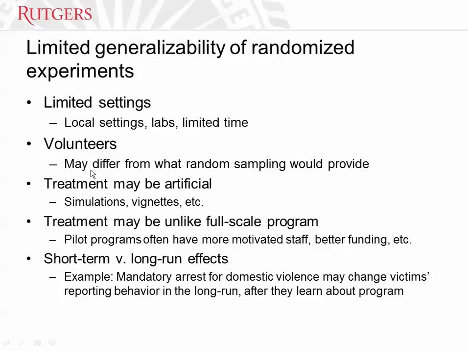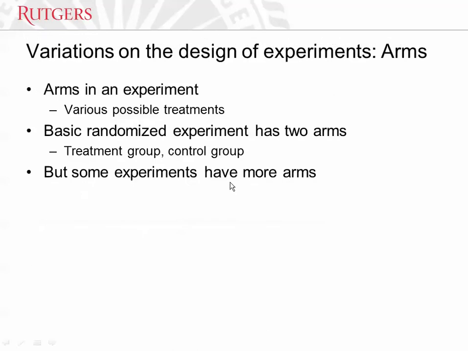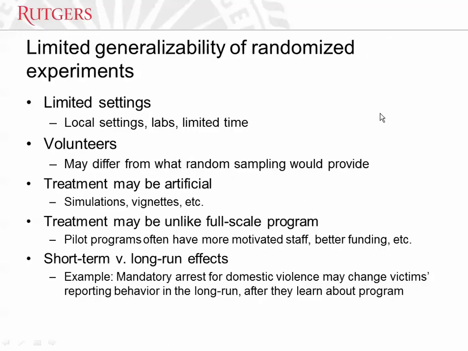Also, very often experiments rely on volunteers, especially potentially risky or complicated studies. And volunteers may differ from what a random sample would produce. Volunteers may be more interested in research. They may be more interested in the treatment. They may be suffering more from the ailment or whatever. And so there's often a kind of volunteer bias of sorts in an experiment. Now, the volunteers are randomly assigned, so there's no voluntary bias in the assignment of the treatment, but whether the volunteers represent the larger world is the question of generalizability.